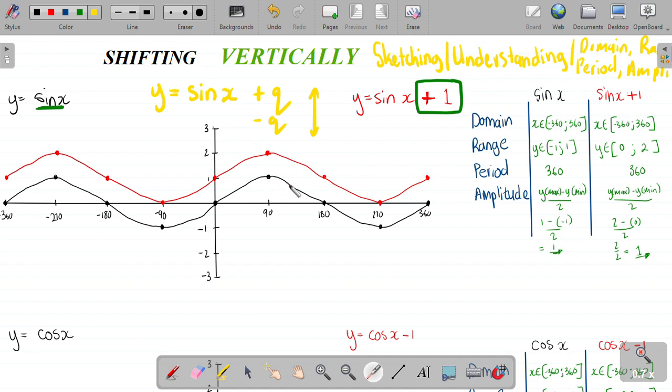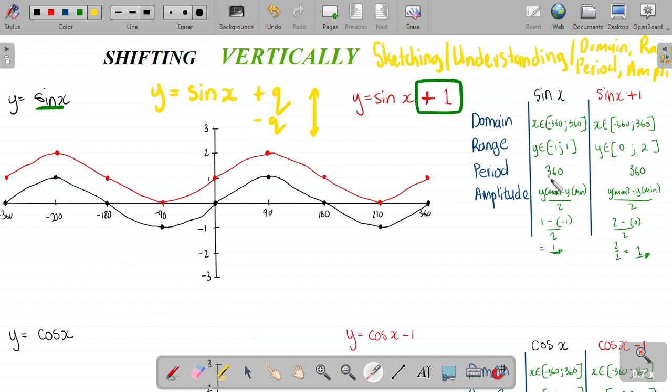Now guys, the answer does change for the red graph. The y values exist not from here. Please look at that. Can you see in the red graph, the y value does not go to -1 at all. It moves up and the minimum value is now 0. Can you see that? I hope you can. So it's going from and including 0 all the way up to 2. The highest point is now 2, and that is how you write it over there.